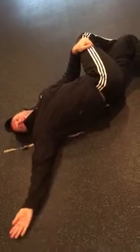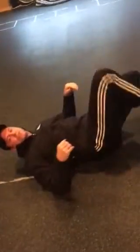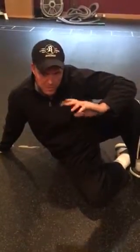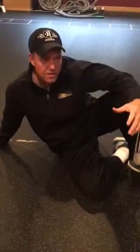I'd recommend doing about ten or so per side, and do these before your workout. As always, we create a new range of motion and then we go train in that range of motion — it's going to give us better weight-tension relationships and better balance, putting less stress on the joint and targeting muscles more evenly around the joint.